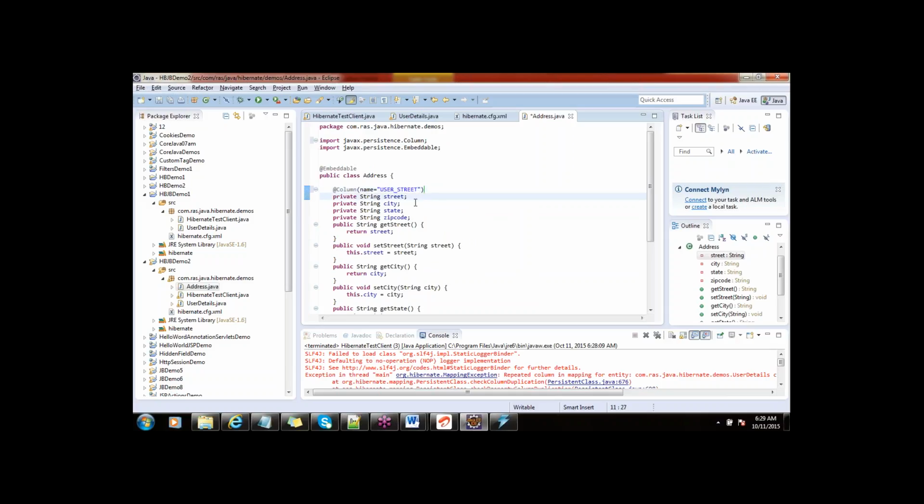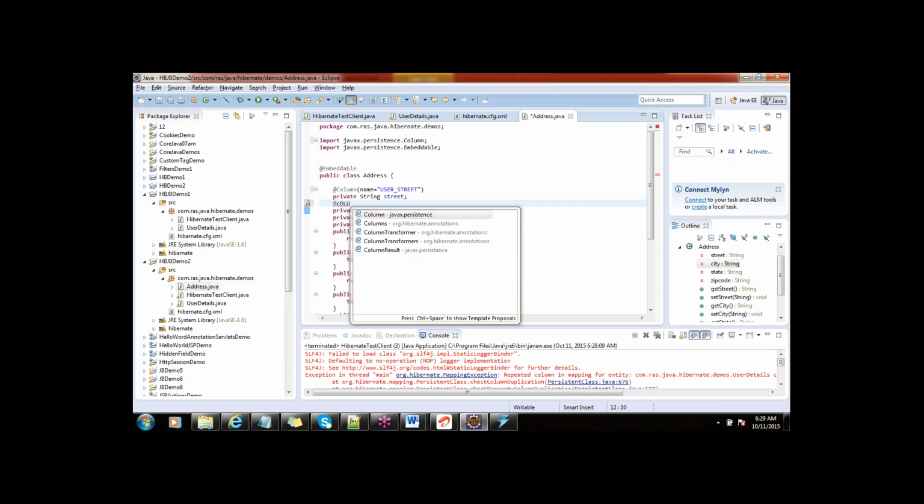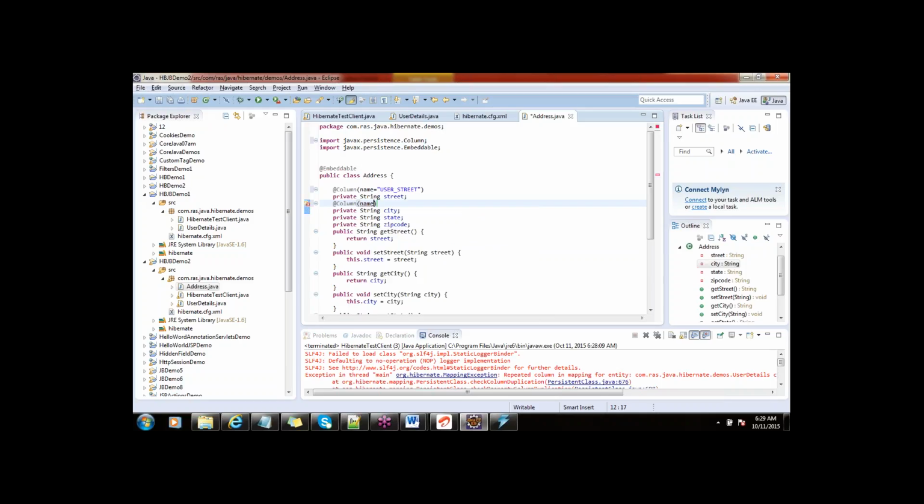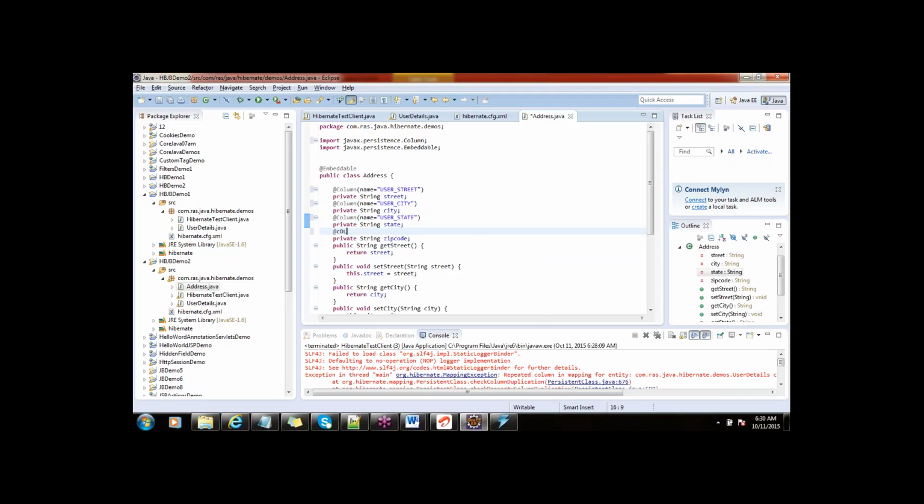Likewise I can mention column name user city, user state, user zip code, right? I have given the column names.